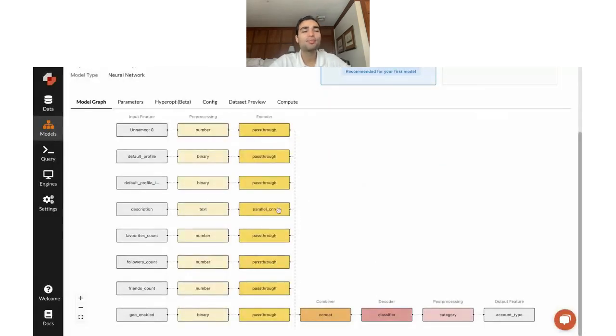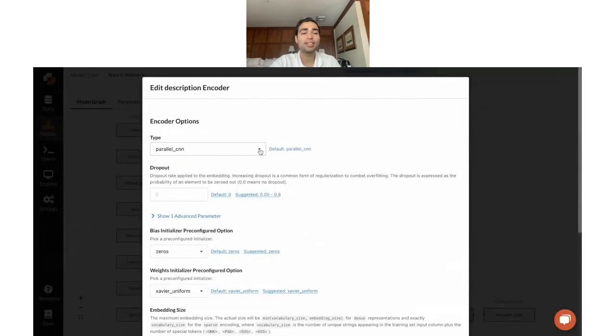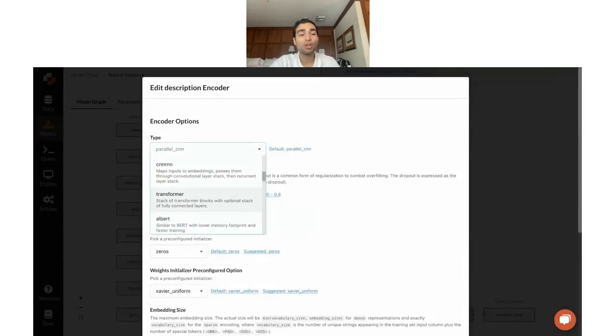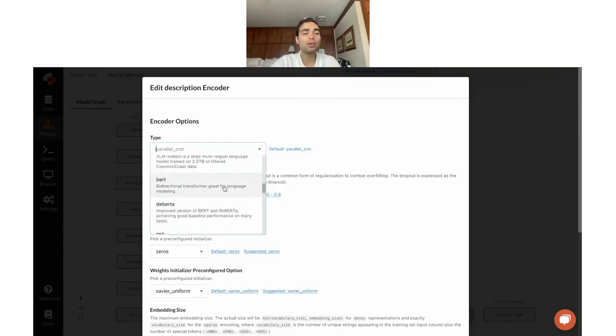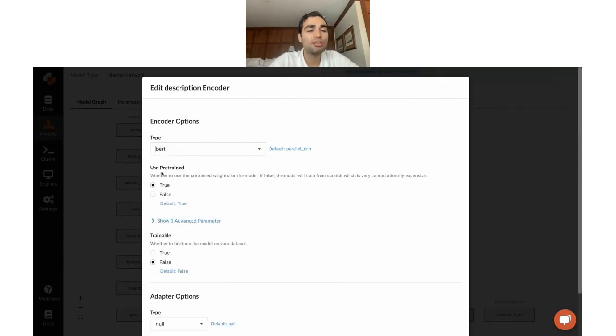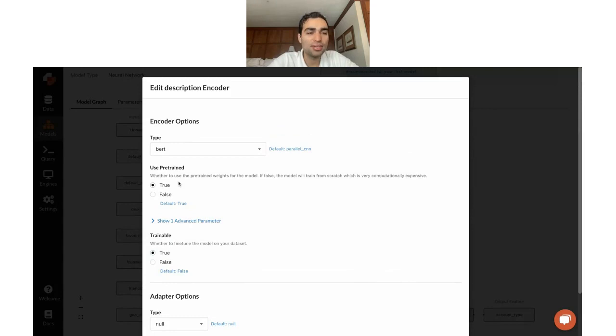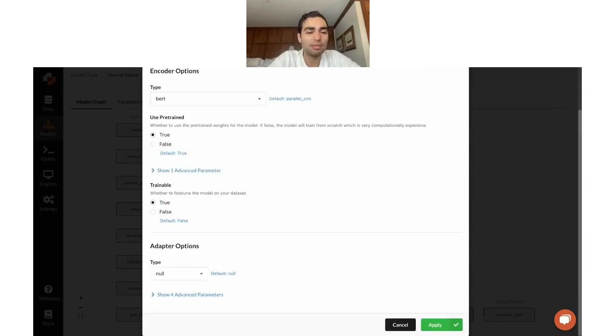I can also choose from any number of cutting-edge state-of-the-art text models that I can use out of the box. So I can use a large language model like GPT, or I can even use a good trade-off between performance and accuracy, like a BERT model, which I can use pre-trained and then easily fine-tune on my dataset in just one click. And so what this is going to do is take a pre-trained model with all of the prior information it has from its original dataset, and then fine-tune it so that it works very efficiently and effectively on top of my dataset.